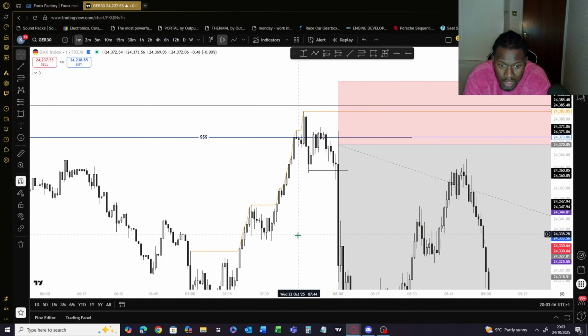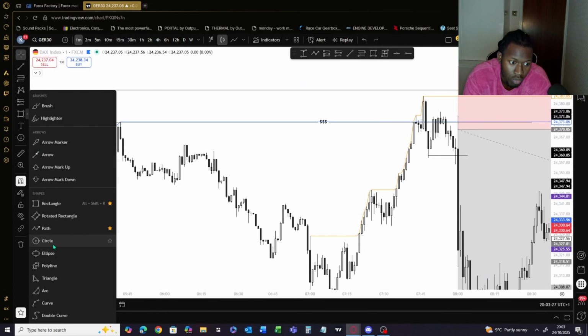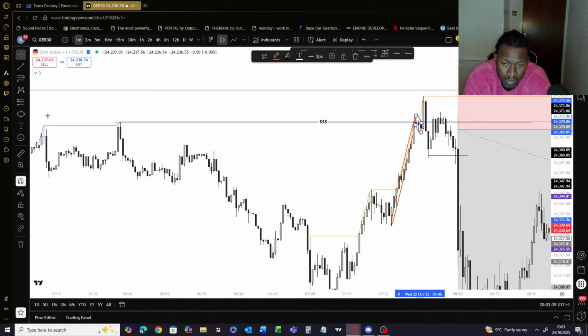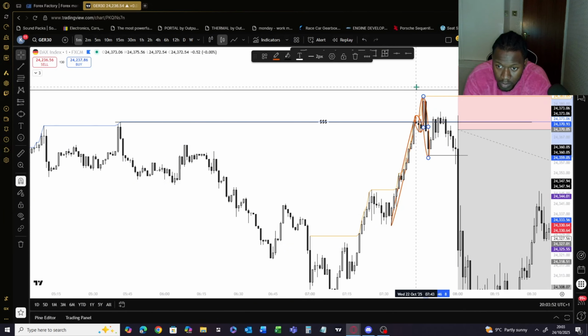You know, I know they say it's subjective, but the way I look at it is a price leg. It's clearly a clean price leg, right? From here to here. From that point to that point. From that point to this point. From that point to that point. Now you could do this one, it doesn't really matter, but as you can see, there was clearly a shift. That was the micro shift that happened.